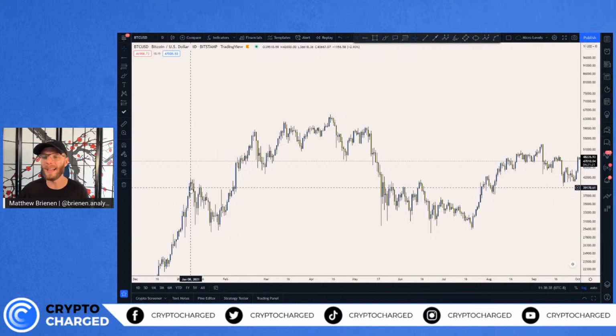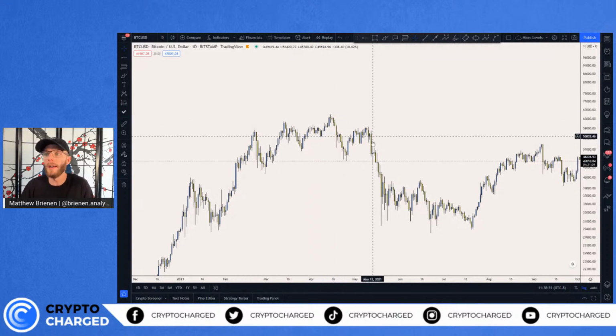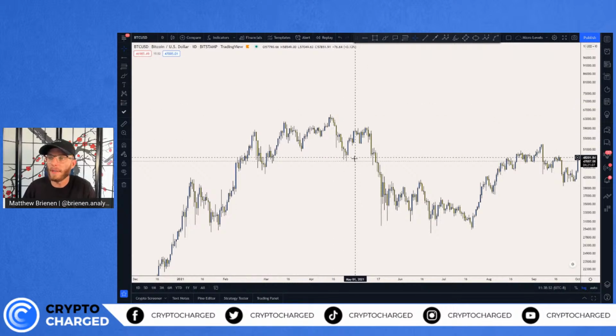So when we look at the price action from February all the way through May, prices were very, very high. Prices were trading between $45,000 and $64,000. We had a very big range where there was a lot of selling going on here. But prices remained pretty consistent through here until we broke this trend down and we saw this big breakdown from almost 64K all the way down to set our low here at $28,000.